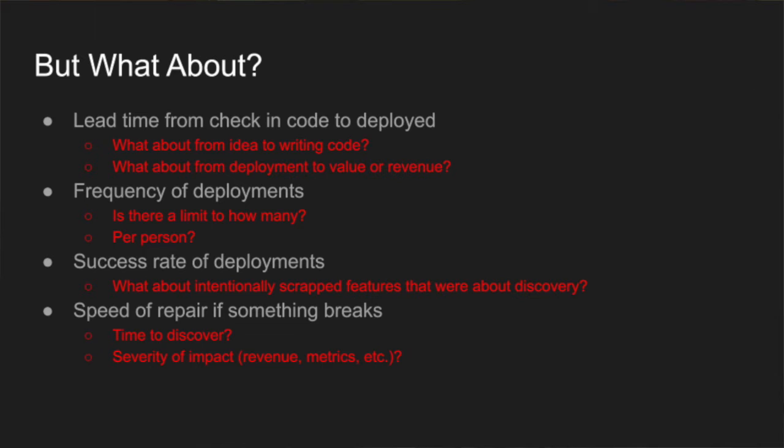You have to aggregate multiple changes together. On frequency of deployments, you're generally trying to have more per unit time, but is there a limit to how many? And is it useful to think of how many per person? Is there a target? I think that this could become pathological if people just start shipping changes just to have changes. It's like counting the number of lines in your software. Could it become meaningless at the limit?